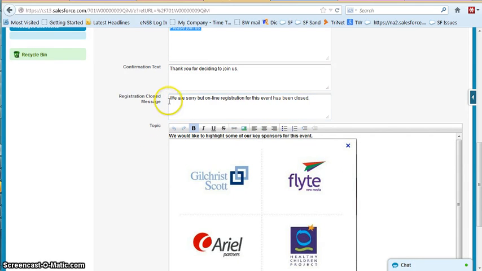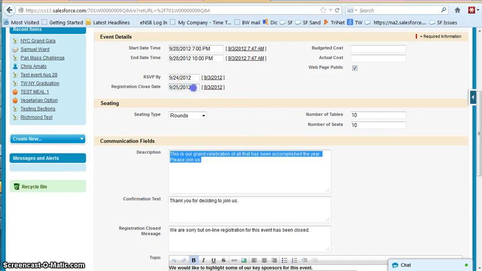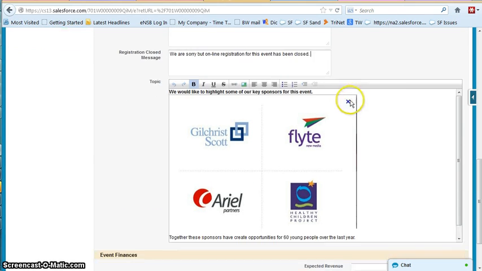And the registration close message is the message that shows up when someone goes to register and they're past the registration close date. And most of the time you probably want to put in a phone number or email for someone to follow up with around that. Down here is a topic field, which is optional to display, but it's something that is nice, and since you've got a lot more detail that you can put in, include.